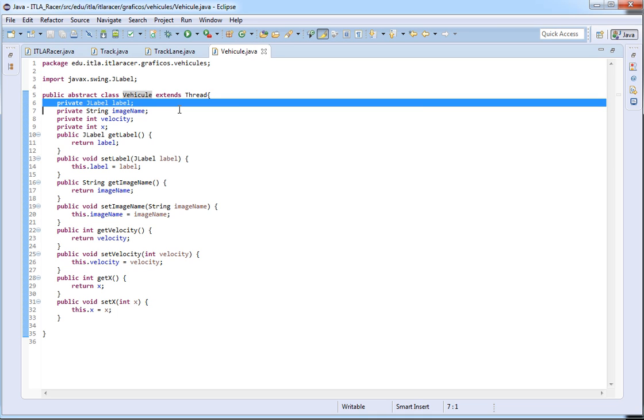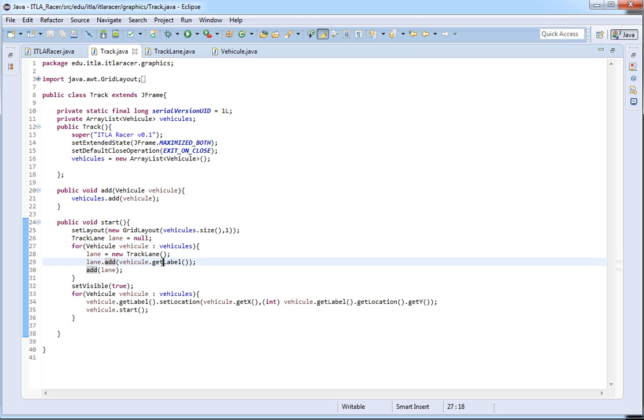So that's exactly what we're doing here. We're taking that label, we're putting a background image to it, and then we are painting it. In this case, the background images we're putting to these JLabels are the vehicles' images. So if we want to paint those cars in a visual manner, we just have to paint that JLabel. We just have to add that label to a container, which is exactly what we're doing here.